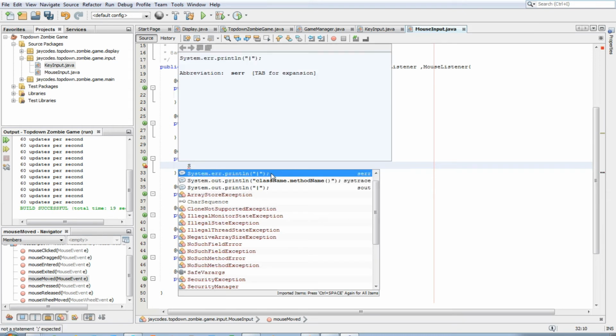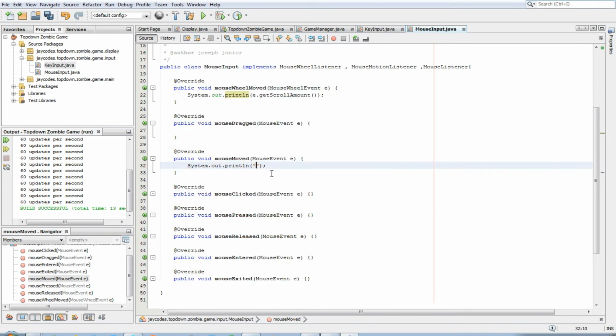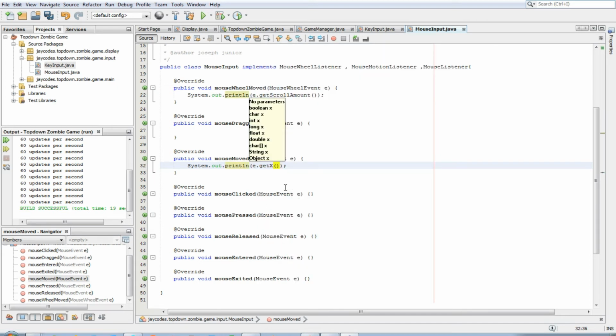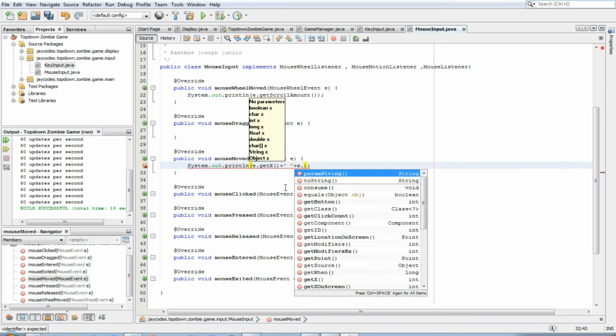So I can just say System.out.println e.getX, and there's getYOnScreen and getXOnScreen as well.